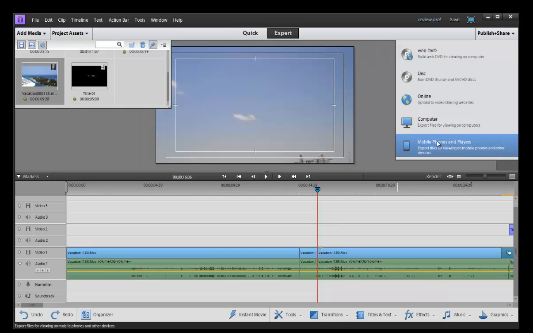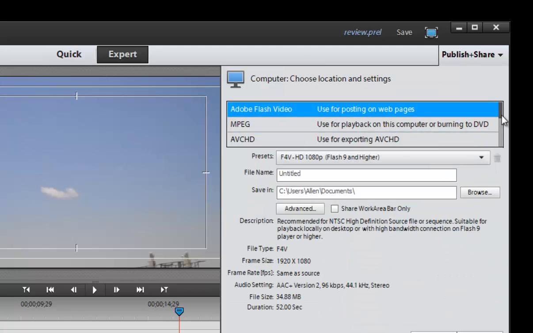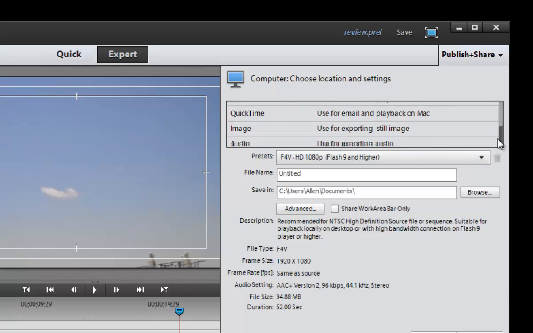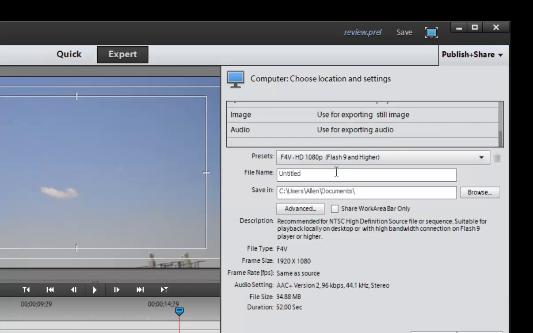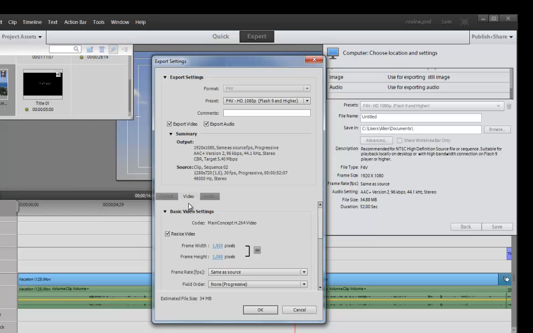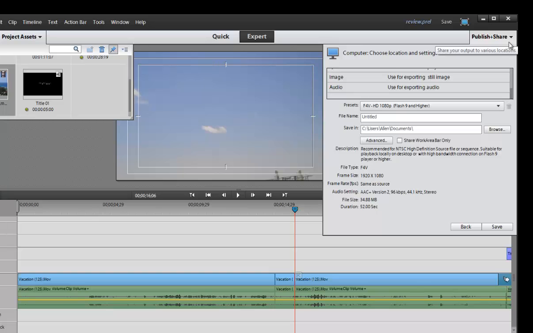There's tons and tons of presets in here. So here, these are a bunch of the presets. If you're going to export to the computer, you have Flash presets, which is great for YouTube, MPEG, AVCHD, AVI, Windows Media, QuickTime, Image, Audio. And you have tons and tons of different ones, and of course we have advanced settings too. So you can really get pretty deep down in there to make sure you get the best quality. And if you see a quality of something online and you're not sure, like if you're streaming some movies online that you can download maybe as QuickTime or Windows Media, you can always check their settings and kind of mimic that when you export.